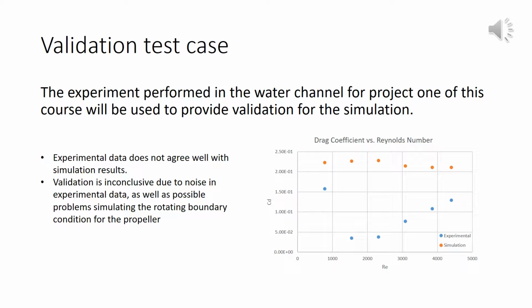We attempted to validate our CFD model with our experimental results from the drag force. The simulation does not agree well with our experimental results, and that could be because our experimental data was very noisy and our propeller was very small, meaning that we don't really have reliable data on our propeller to compare to in the first place. We are relatively close and within an order of magnitude of what is expected.